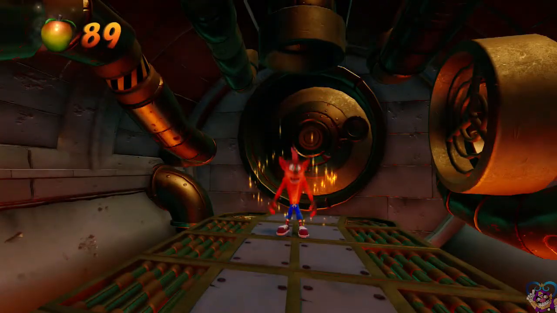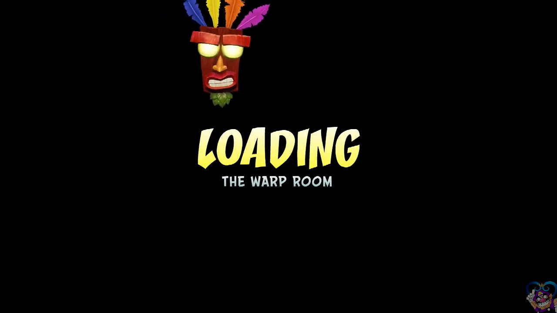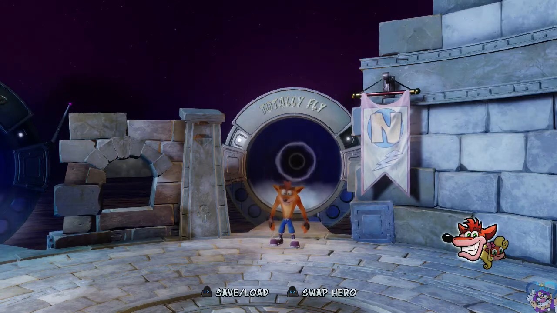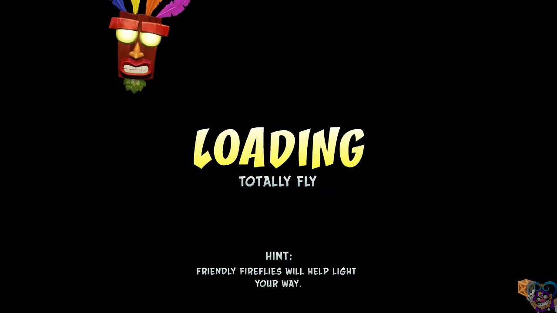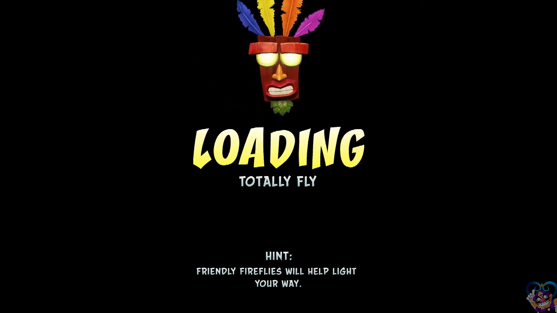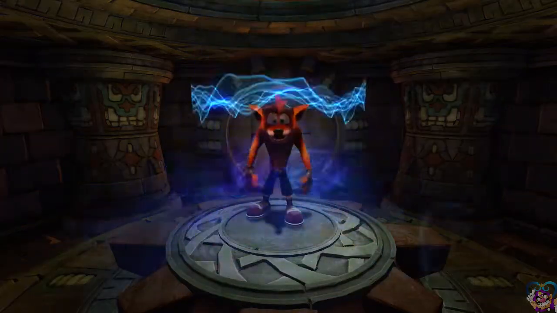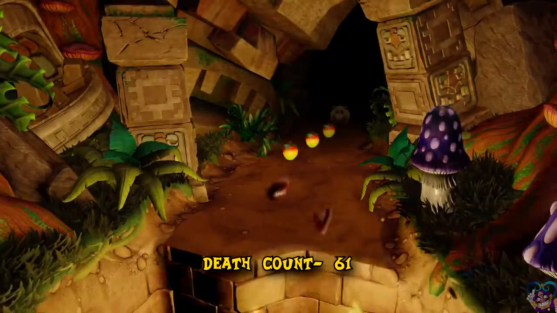And warp time. So, hang in there, maybe. So, we have our next new level, Totally Fly. Which is interesting that this one is showing up early because the other complimentary level to this one doesn't show up until the 5th warp room. So, yeah. So what is Totally Fly? Remember Fumbling in the Dark and Lights Out? It's basically that, but instead of using Aku Aku, we use a Firefly and fall into pits on our first jump.